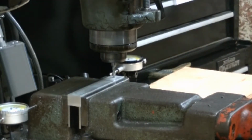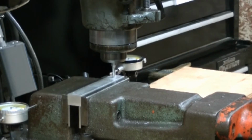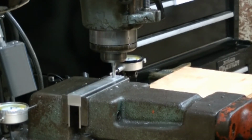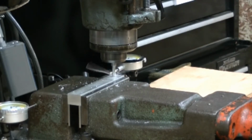I'll touch off. Set my Z to 0. I'll come up. All the way through the piece.